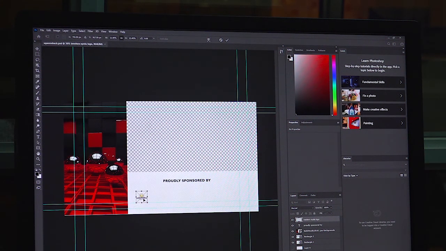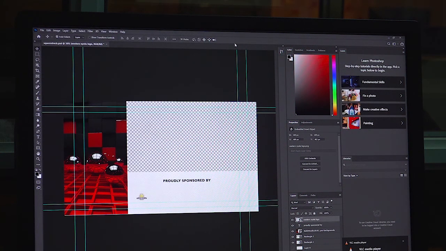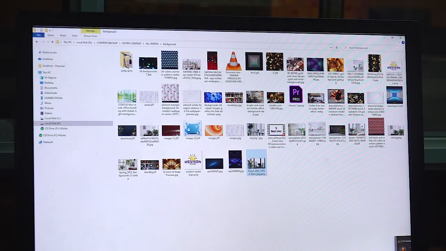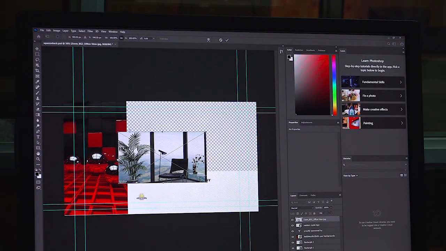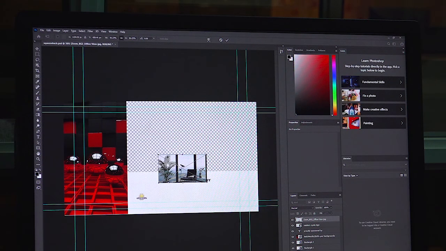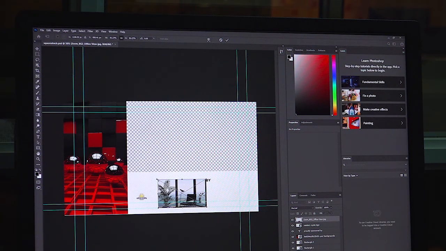Ikikuwa selected hivi, import another image. Lazima click kwa hapa juu na kurelease ndio kuweza kuimport another file. This is going to be logo to sponsors.